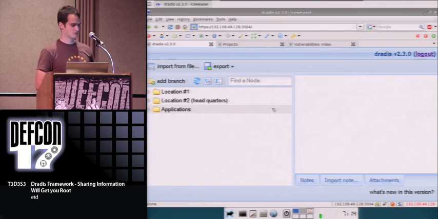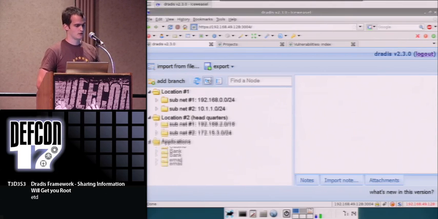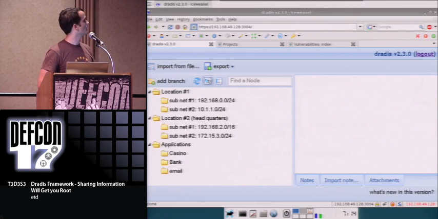So the idea is that, on the left-hand side, you put your information and structure it like a tree, and you can add as many levels as you want, because different people want to structure it different ways. From one project to the next, it doesn't make sense to enforce a given structure, so it's just a tree, and you can add leaves and nodes wherever you want.